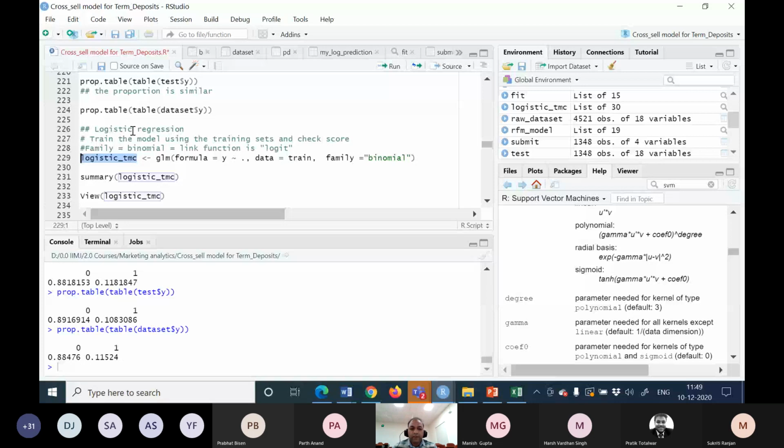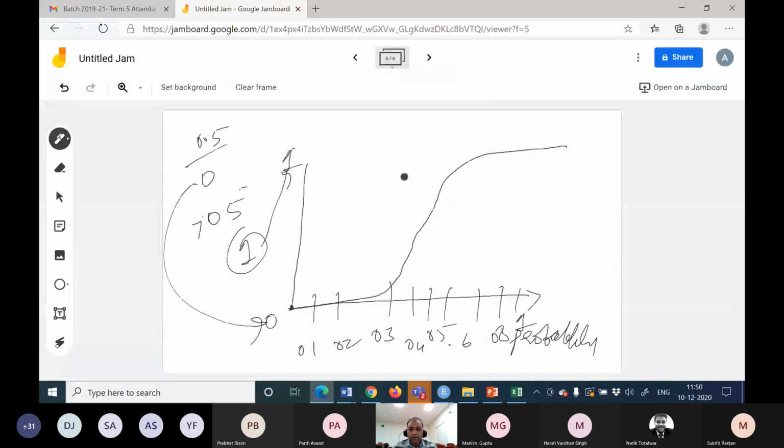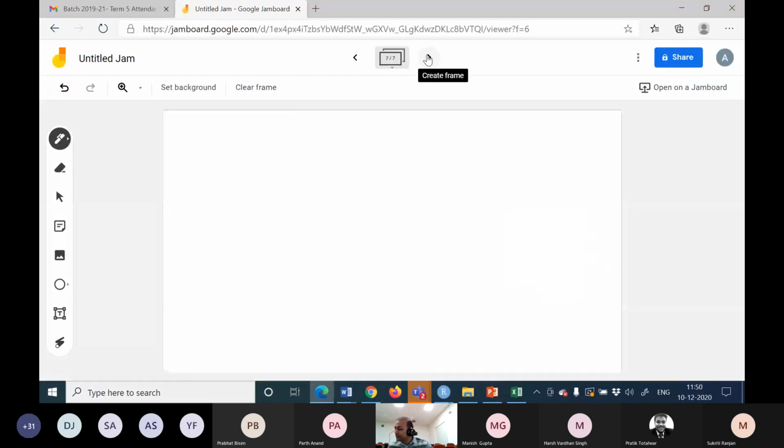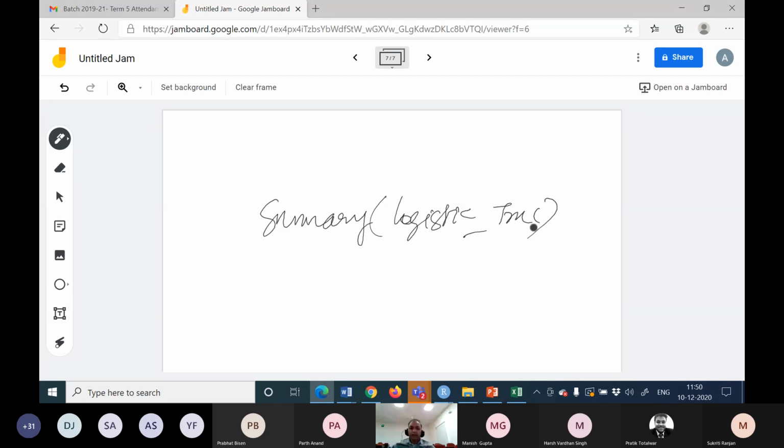Now you would like to look at the information in the model, and the command for that is summary. So use this command and tell me the output and what information is given.